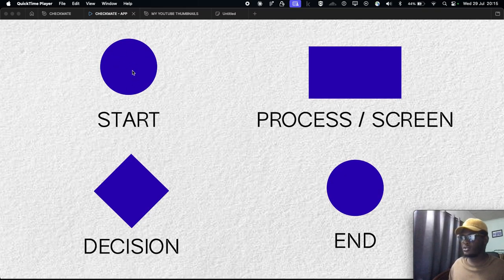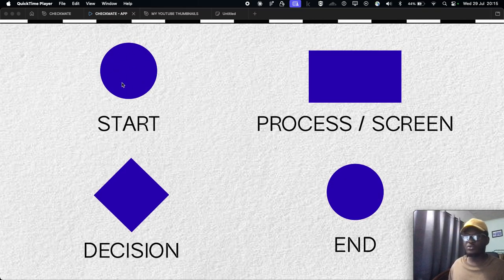You can see the circle in user flow represents start or end. When you are drawing a user flow and you see someone drawing a circle, it can either be to start or to stop. So the circle is either starting the process or ending the flow. You use a circle to indicate that.